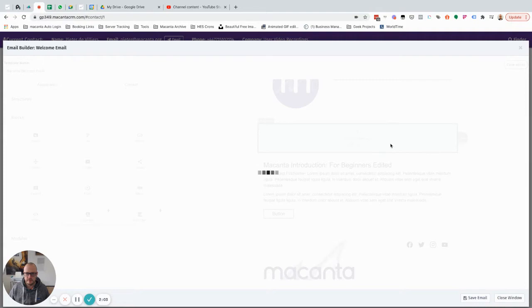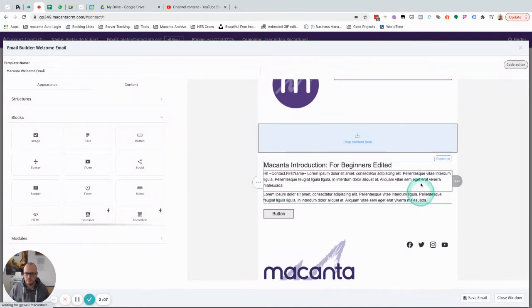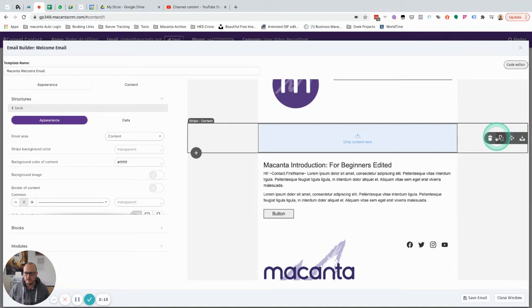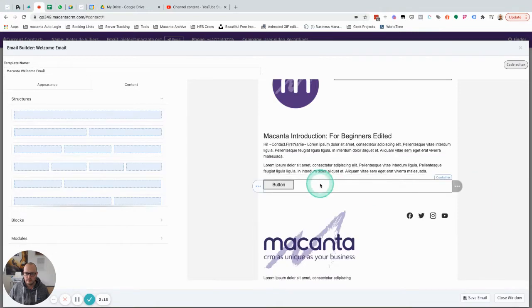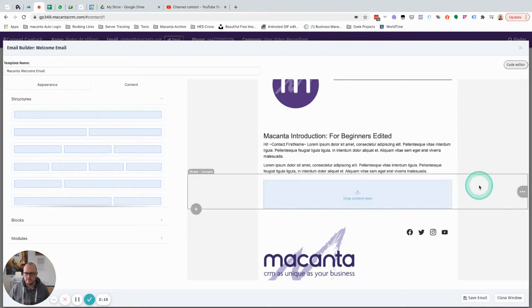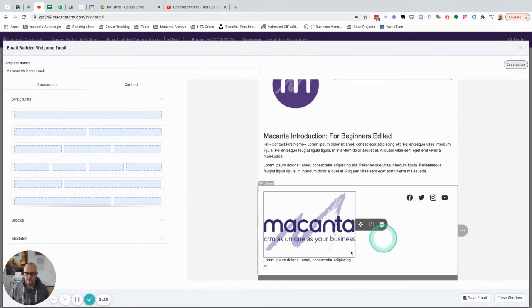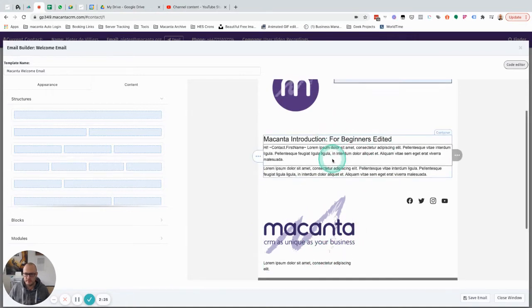We won't be using that. And in fact, we can get rid of that whole section. And I'm not going to use the button either. So we'll leave the rest as is, just as an example.